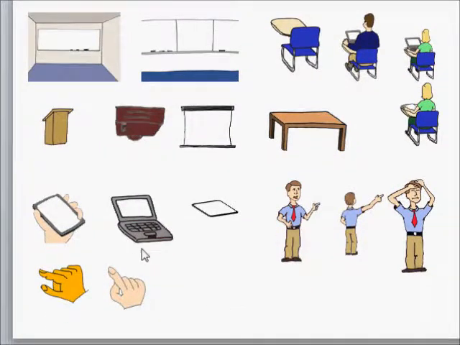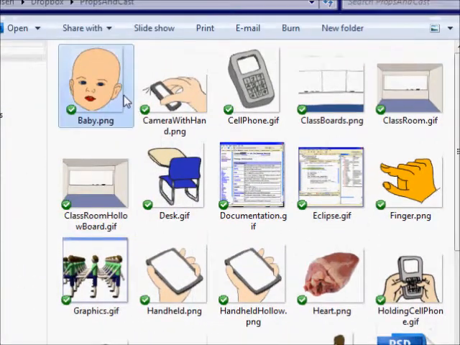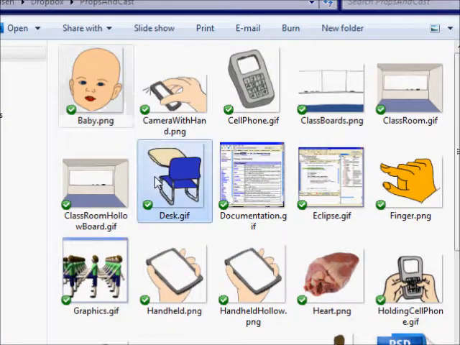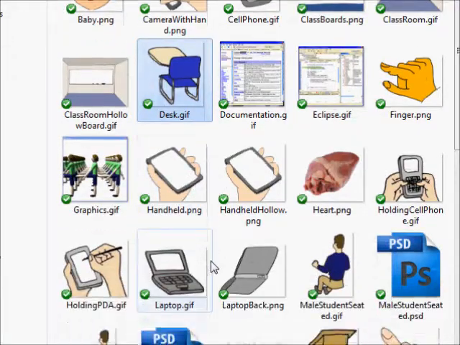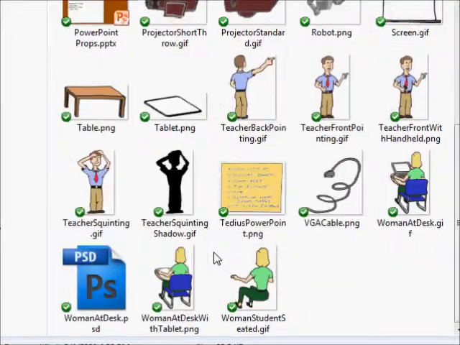Alright, we're back in PowerPoint, and there's our cast slide. But this time I'm not going to use a cast slide. What I'm going to do is take all the images from which this cast slide was created, and I've got them in a folder over here. There's our baby, which we had before. Basically I've got this folder full of all the various cast members.